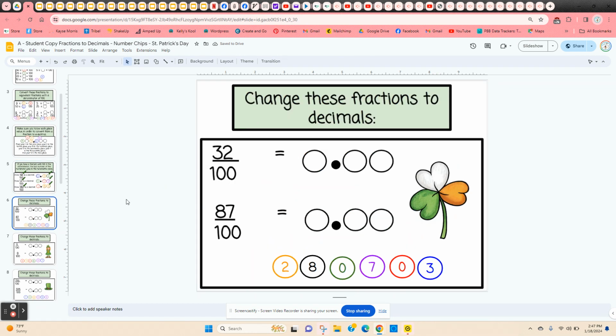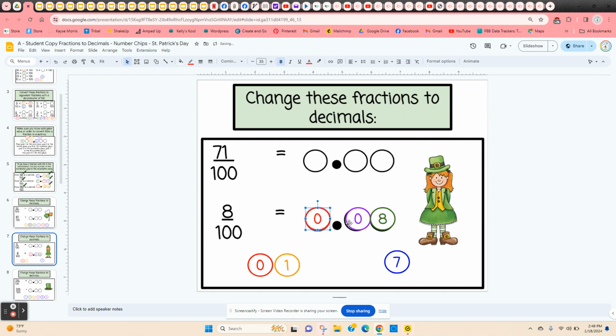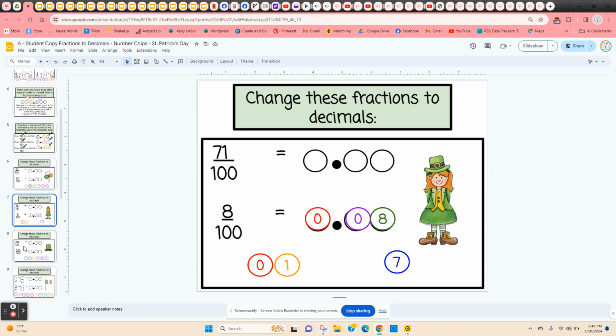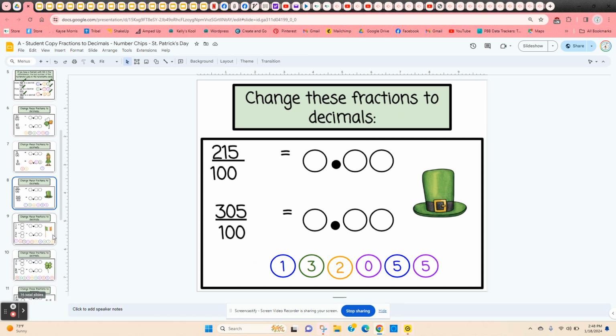Students have a couple slides where they're going to practice that. So here, the 2 will go in the hundredths place and the 7. The next slide, the 1 will go in the hundredths place. And on this one, it will be the 8. They need to be careful on this one. The 8 goes in the hundredths place. The other two numbers are zeros. Students tend to want to put the 8 here, or 8 hundredths. And the next slide, same thing. 5 goes in the hundredths place, and 5 again goes in the hundredths place.